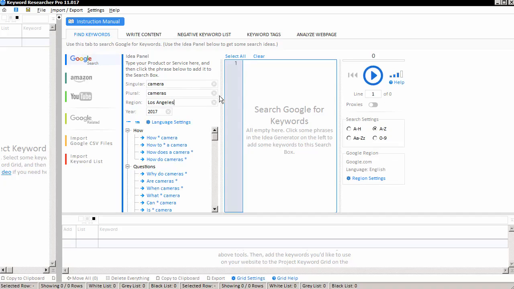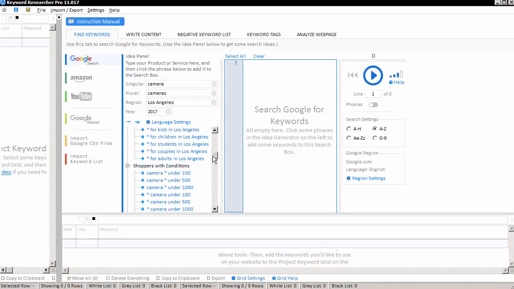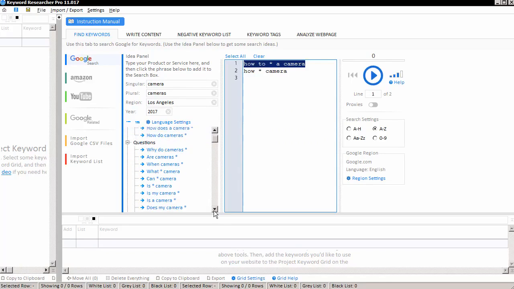If you look down in the idea generator, you'll notice that the app has placed these keywords into various question queries for you to consider typing into the search box. You can do that by simply clicking on the actual item, "how asterisk camera," "how to asterisk a camera." Questions are often very valuable.